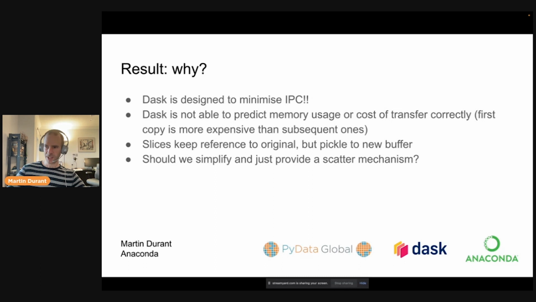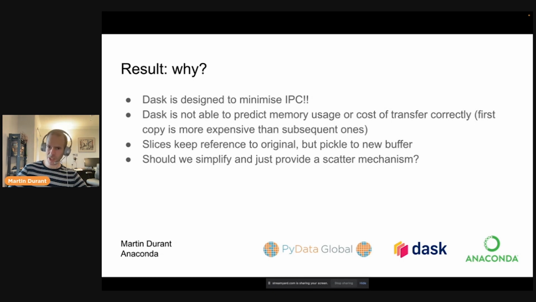So if Dask is trying to not copy memory, then having a way in which copying memory is more efficient than it used to be is not going to be as obvious or as important. A second point, and I mentioned this among the things that I didn't get around to trying or developing: Dask's idea of how much memory a worker is going to need for a particular task will be wrong.